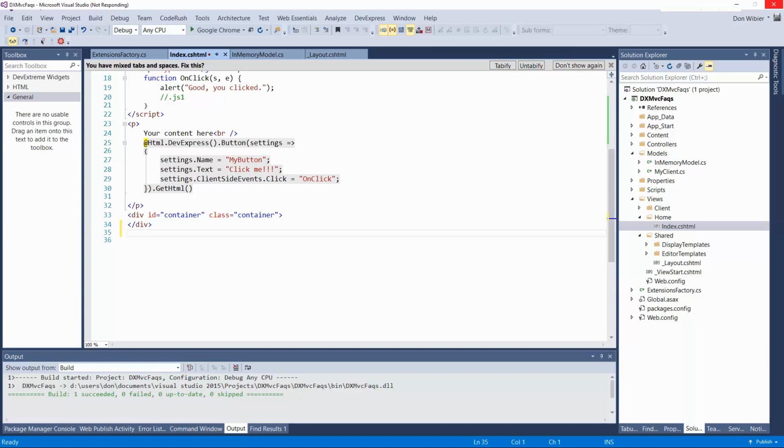Well, the reason is that we use that particular partial view also during callbacks. And what that means is, for instance, you have that grid and you click on one of the columns to sort. Well, that will invoke a method on the server to basically render the grid with the new sorting.